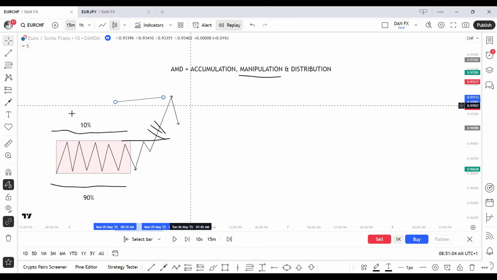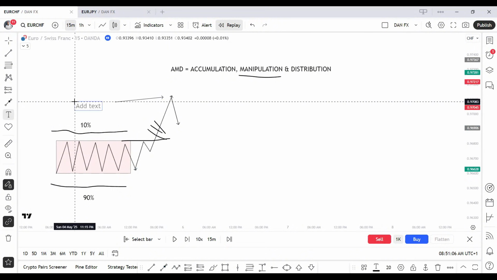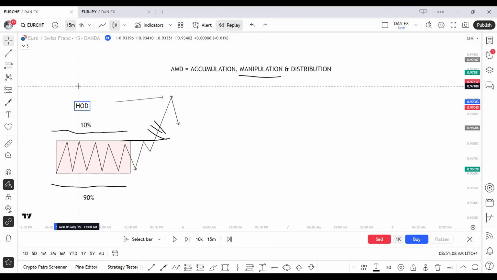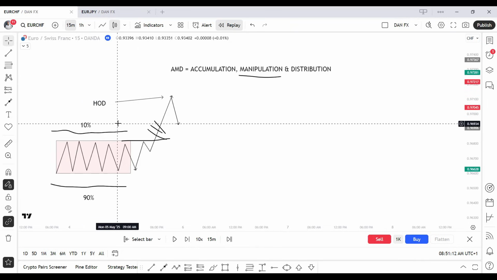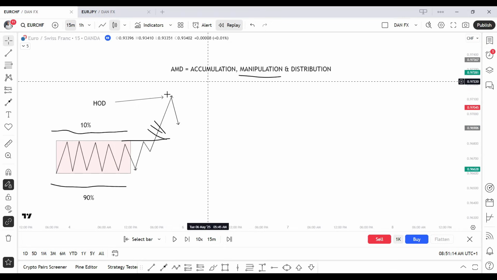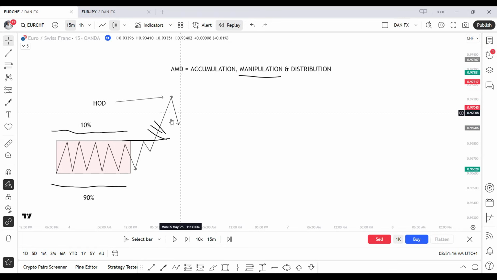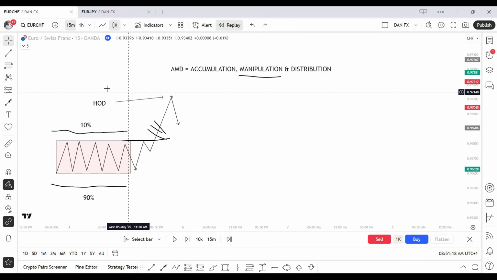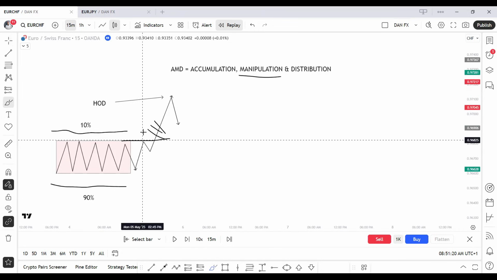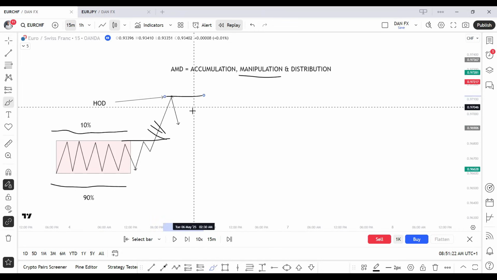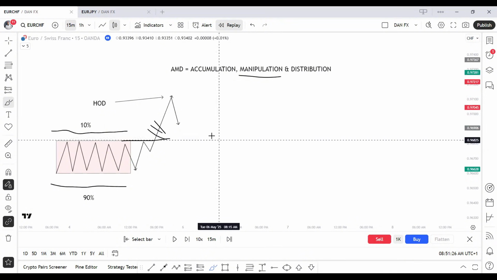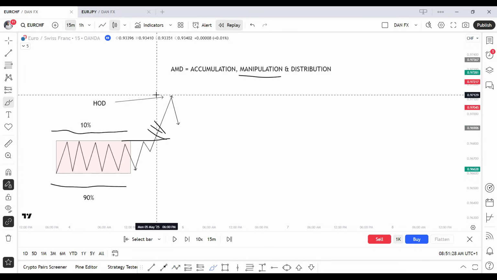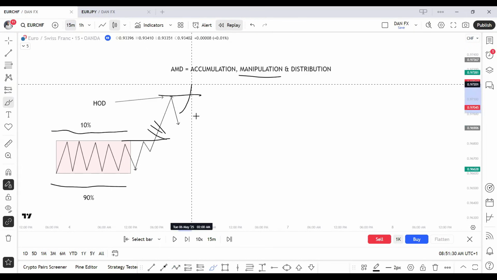This is gonna be the high of the day, which is gonna be abbreviated to HOD. Right, this is going to be the high of the day. Now, the high of the day is very, very important because that's the strongest resistance level on the market. This is where once market makers are done with the liquidity they have, they're not going to break above this area. They are not going to go above here unless they want to just take out extra liquidity to move. Right, and if they're going to do that, they're just going to spike it and then come back in.